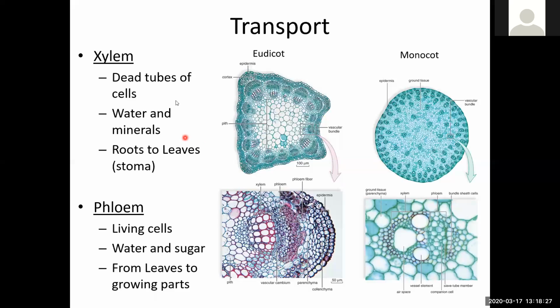So talking about the important part, how does it get around in the plant? Well, there are two tubes, and you'll need to know each one of them in order to answer the questions correctly during the quiz after the lecture. The xylem and phloem. The xylem is a set of tubes that transports liquids and nutrients from the roots to the leaves and basically everything.